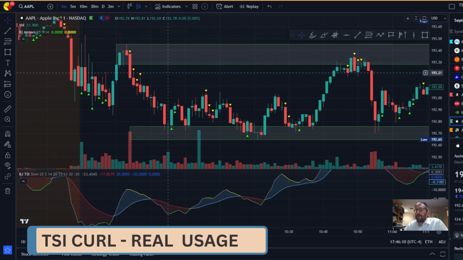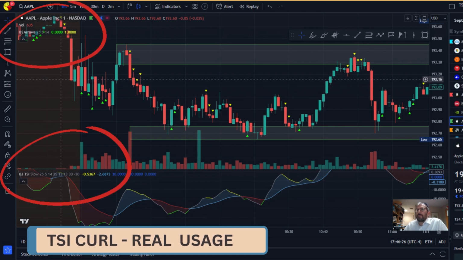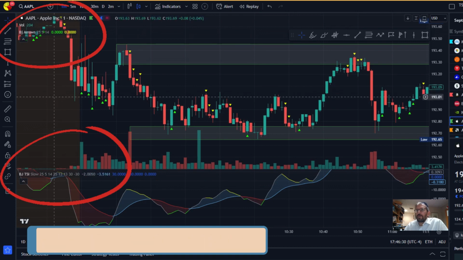Also, check out another video that I did about the Bajorgum key levels, which does a lot of the work of drawing these key levels, and it actually even integrates its own TSI indicator. So that's really cool. What I've done here, I just want to clarify, is that I'm actually having to use two different indicators to get this TSI information. They're both made by Bajorgum, and you can see the link in the description.